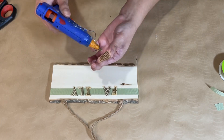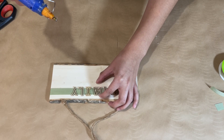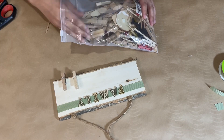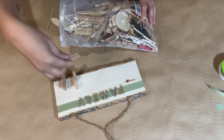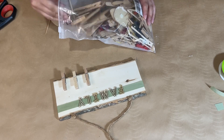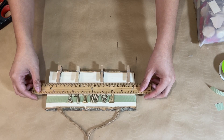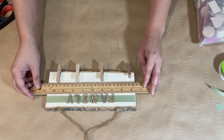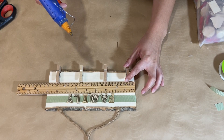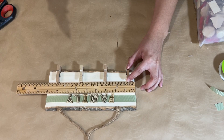I'm going to pull out this pack of different wood pieces and take out four clothespins because I want to place them at the bottom of the sign. This is going to be a nice little way to hang pictures. I use my ruler to make sure they are nice and even and aligned the right way, then I take my hot glue to press them down — just such a nice way to hang little pictures of your family.